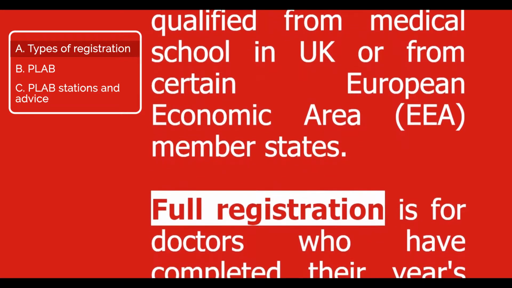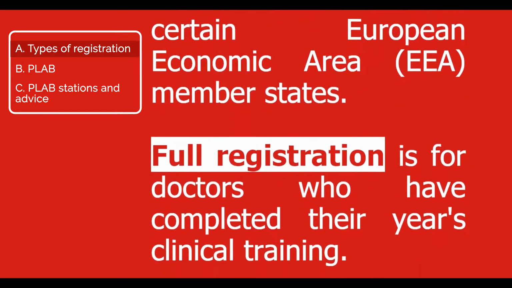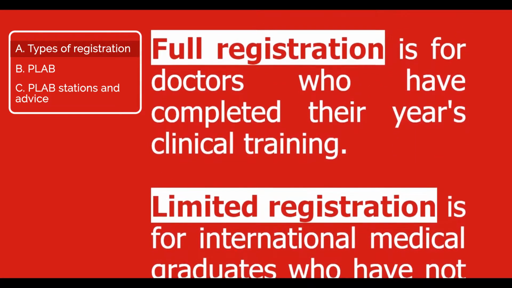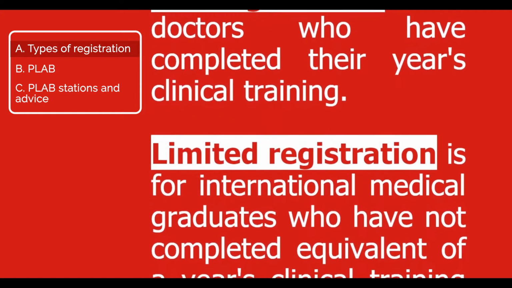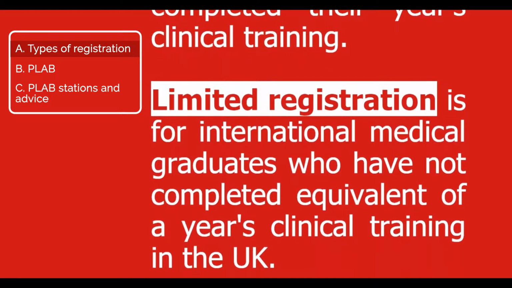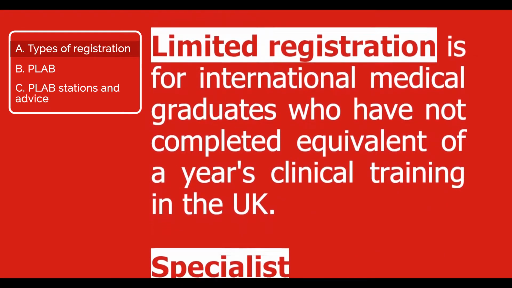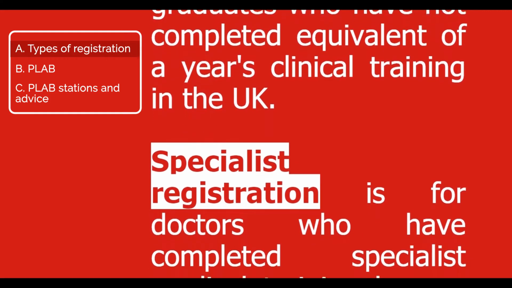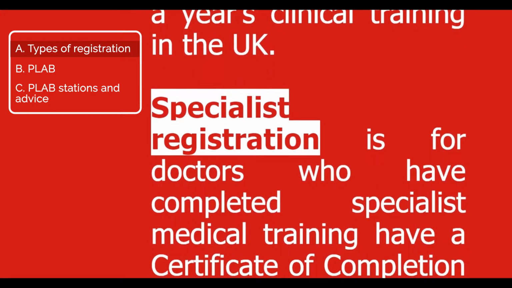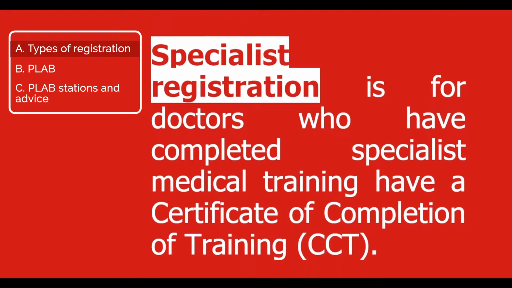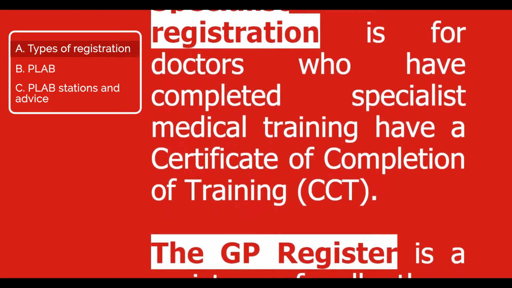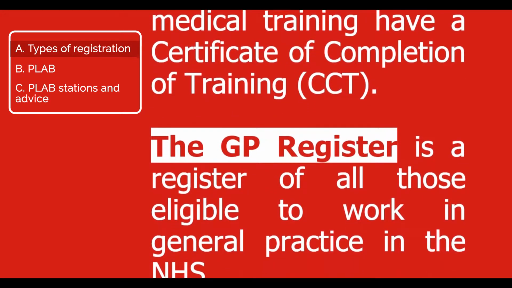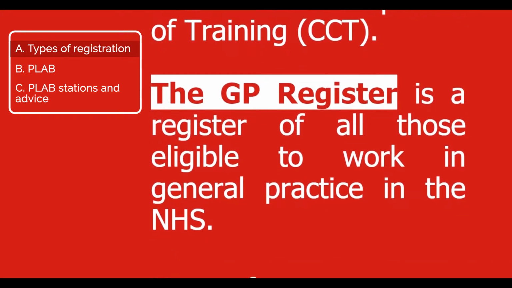Full registration is for doctors who have completed their year's clinical training. Limited registration is for international medical graduates who have completed the equivalent of a year's clinical training in the UK. Specialist registration is for doctors who have completed specialist medical training to have a certificate of completion of training, CCT. The GP register is a register of all those eligible to work in general practice in the NHS.